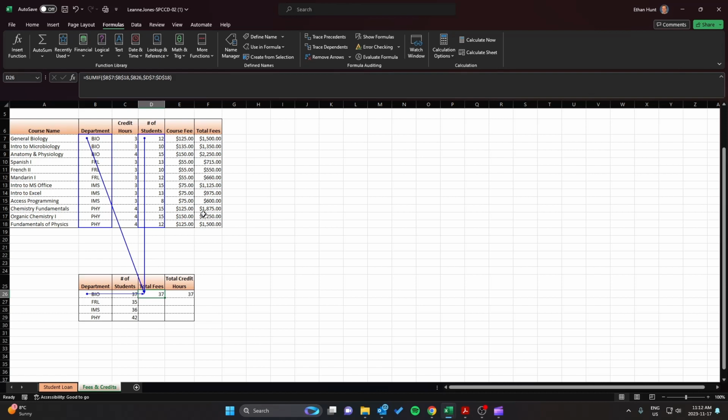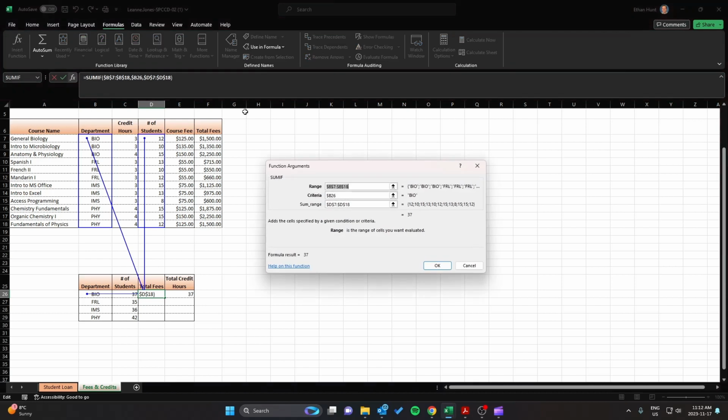So what we want to do is click on the insert function button in the formula bar, and it's going to bring up that SUMIF function. We want to move down to the sum range, which is this cell here.